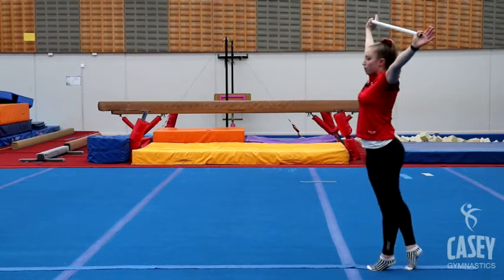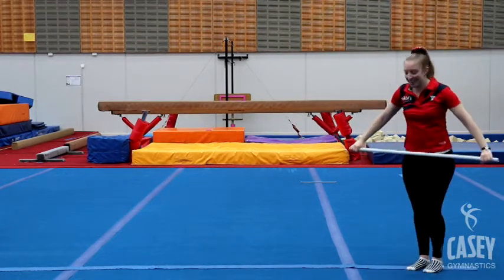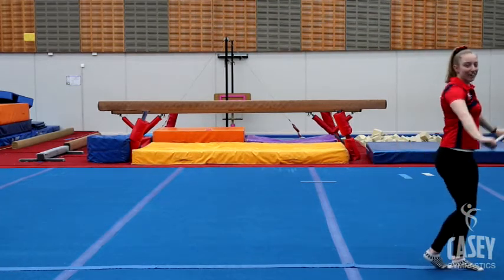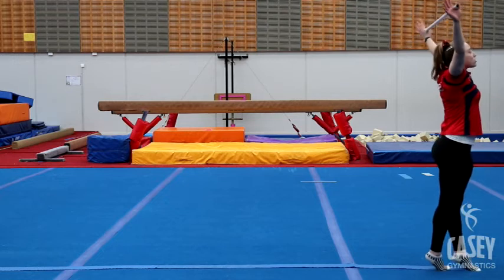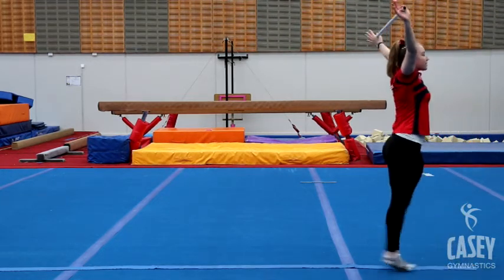Good job. Who managed to stay on their straight line? I hope everyone did. We're going to do 10 more backward steps, going back the other way. Here we go, as tall as you can. Try to lift your chin up. And 10 steps.